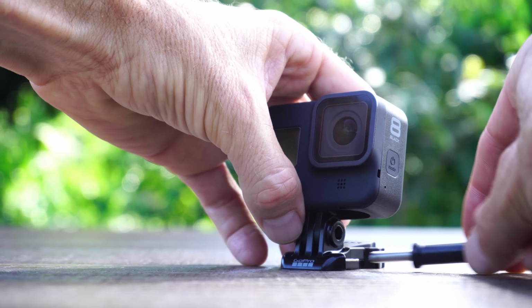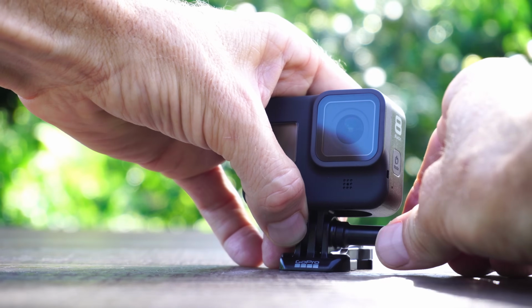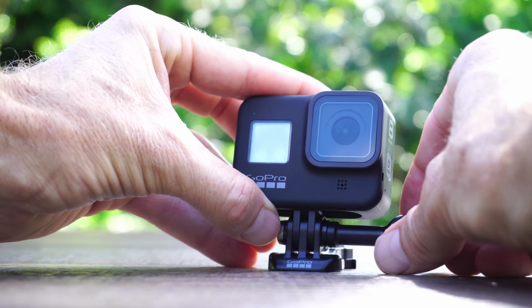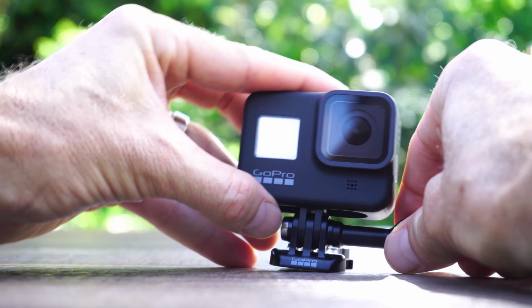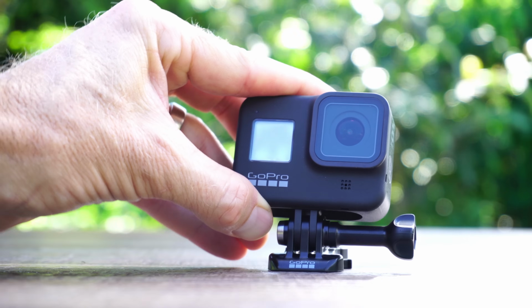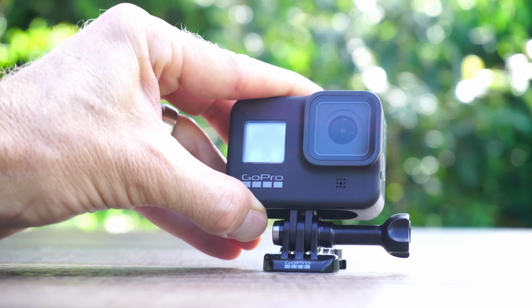Then you insert the thumb screw and tighten it in place. Before you tighten it, you might want to adjust your angle just like that, and when you have the angle you want, then tighten it very tight. One thing with the Hero8 Black is if you don't tighten the thumb screw tight enough, it might be a little wiggly like this. So you just want to make sure you tighten this thumb screw really tight, and then it's not going to wiggle.